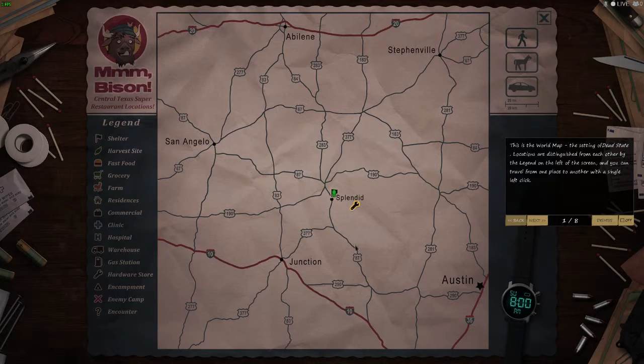Now, go to the map screen. Hooray! This is the world map. This setting of Dead State. Locations are distinguished from each other by the legend on the left screen. There you go. And you can travel from one place to another with a single left click.